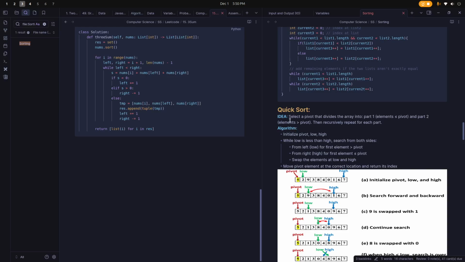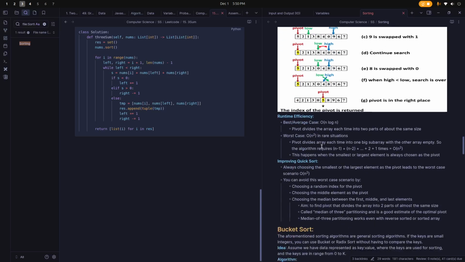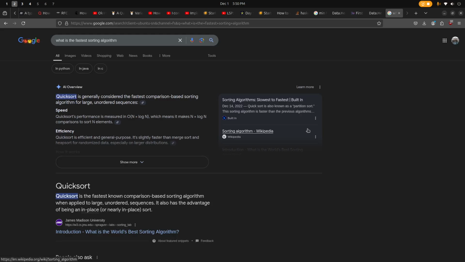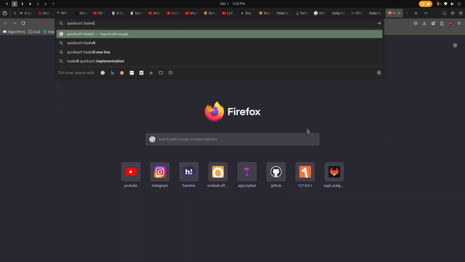Oh, it's an in-place algorithm. This is the one I was thinking about, the in-place sorting algorithm. I feel like quicksort would be pretty hard to do in Haskell. Quicksort Haskell.